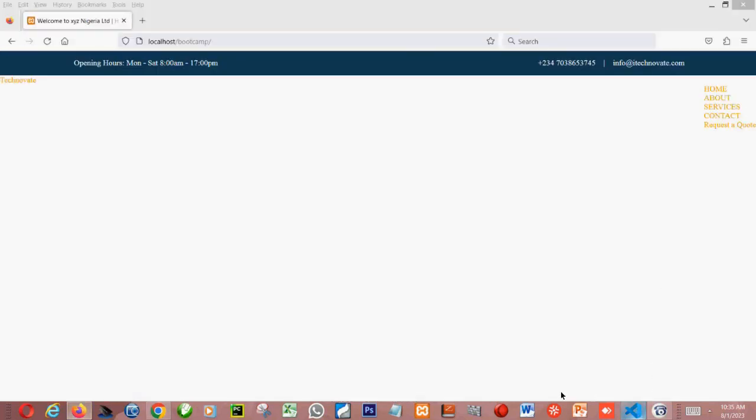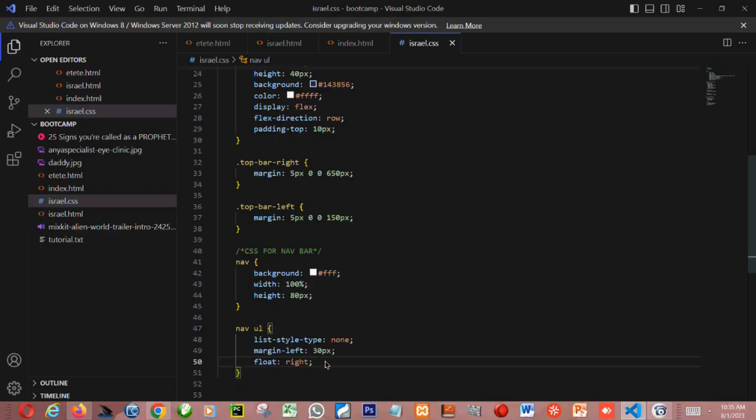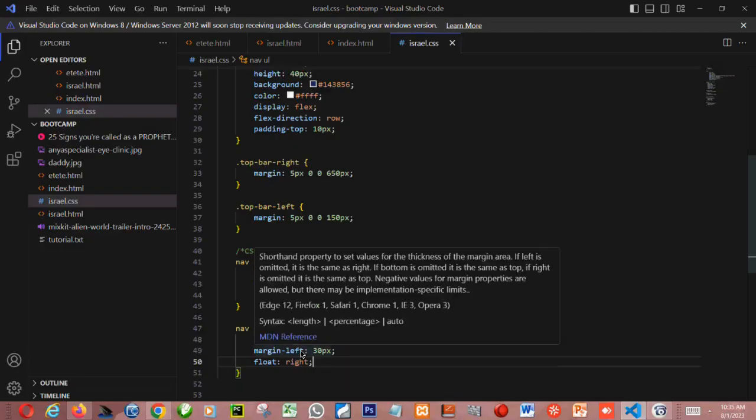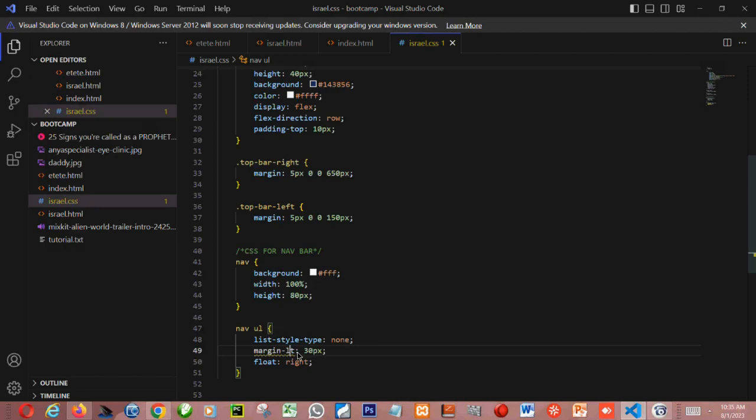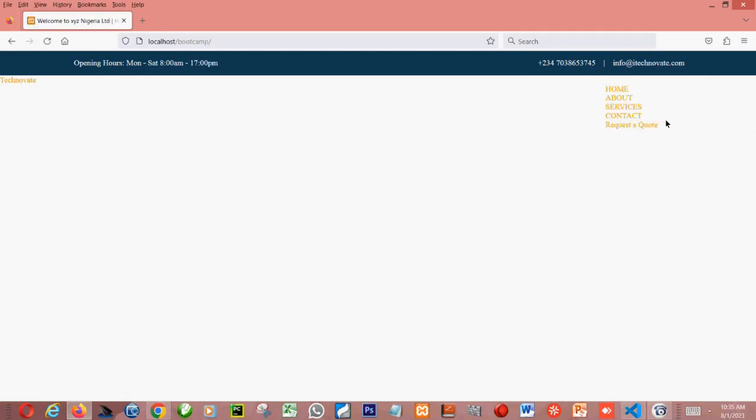So we can do something about it. You can just come here and say margin right now instead of margin left. Say margin right. Okay. Maybe make it something like, let's say, 200 pixels and see what it looks like. Okay. Can you see where it has gone now? All right. This is 200 pixels.